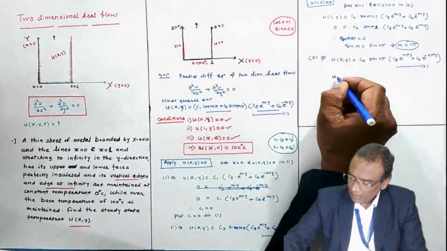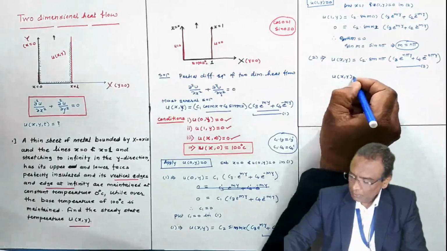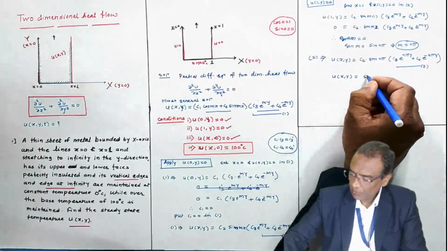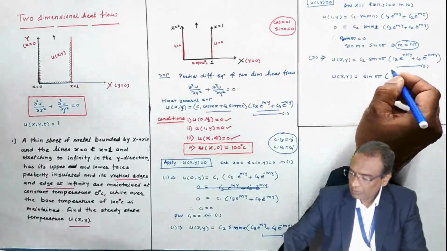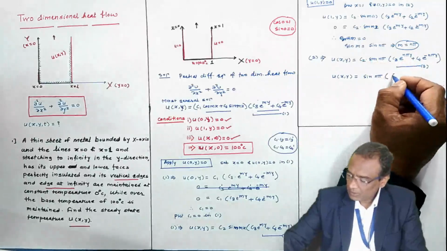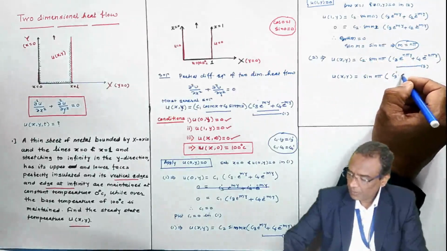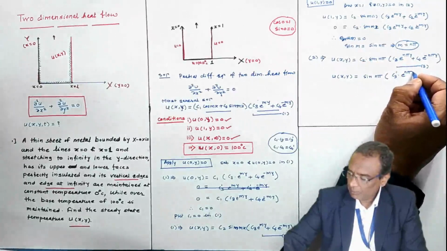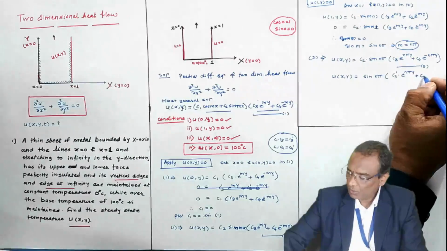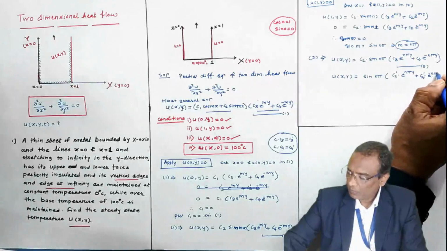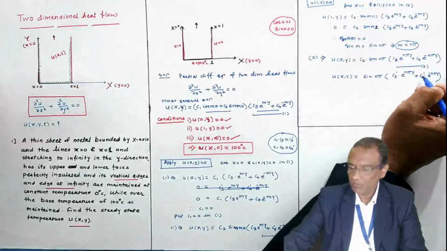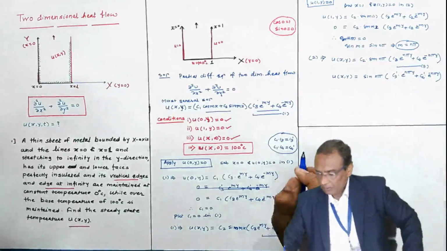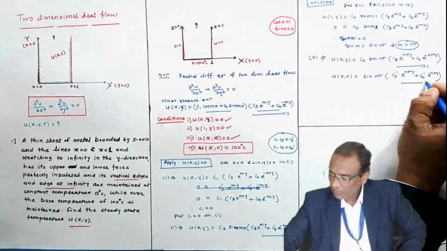Now, as I said earlier, you can multiply. This step is not required. Sin n pi, C2 into C3, C3 dash you can write. In order to minimize the number of general constants I am doing so. This step is not at all required. What I have done? C2 into C3 is C3 dash and C2 into C4 is C4 dash. Okay. Now, this is our equation 4, you can say, or equation 3, whatever.